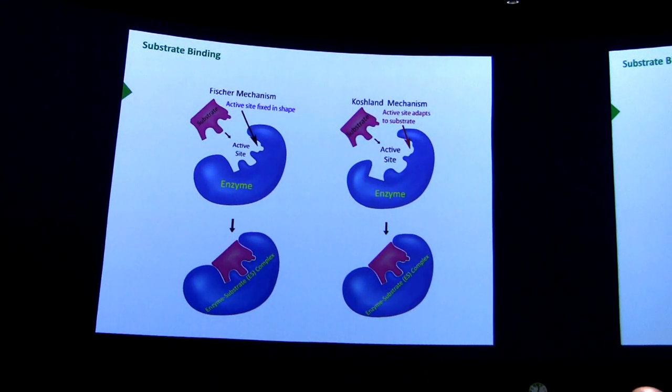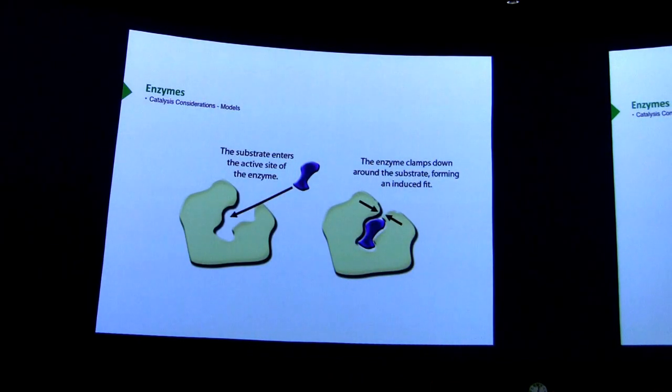Okay. This shows the same process a little bit better, I think, in terms of visual image, but it's the same idea. Binding of the substrate is changing the enzyme. In this case, the enzyme is closing down on it. I'm going to talk a lot this term about an enzyme called hexokinase. Hexokinase is an enzyme that catalyzes the transfer of phosphate from ATP onto glucose. It binds ATP, and it binds glucose. And the ATP is up here, and the glucose is down here.